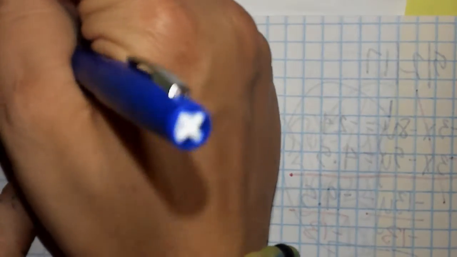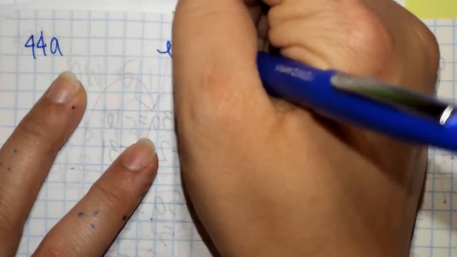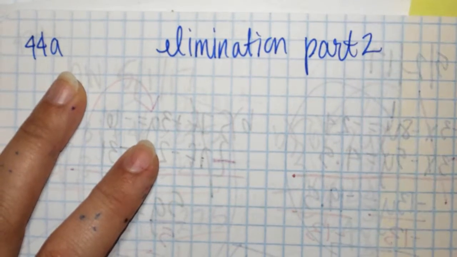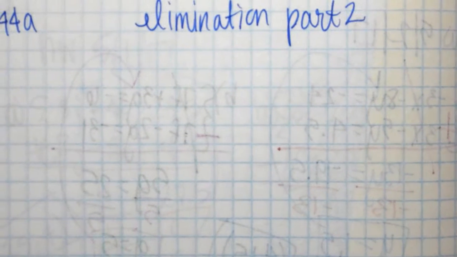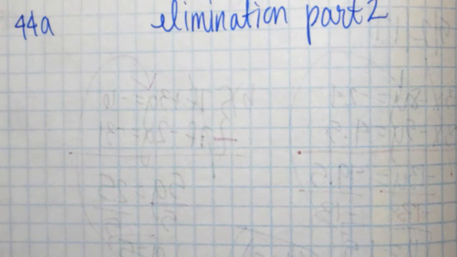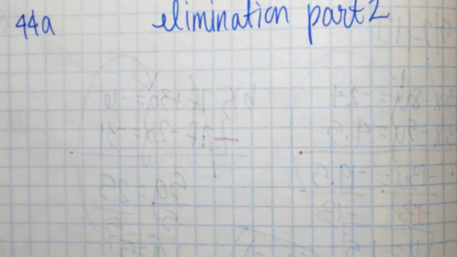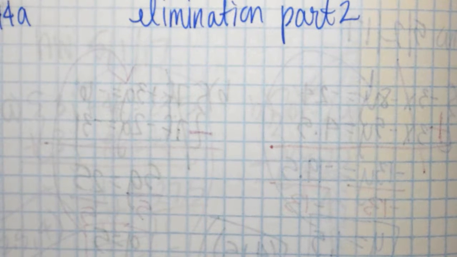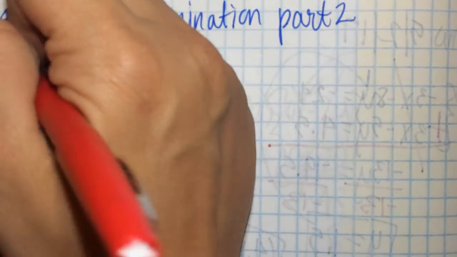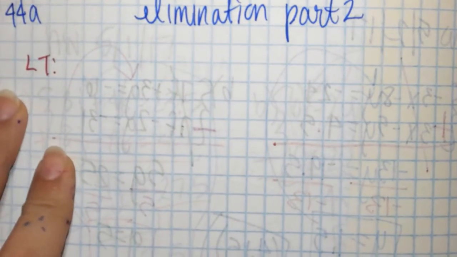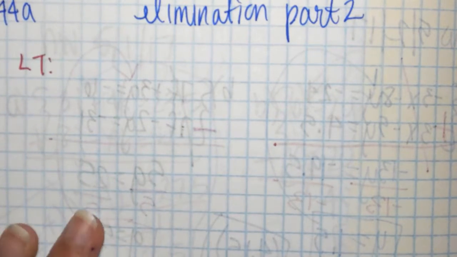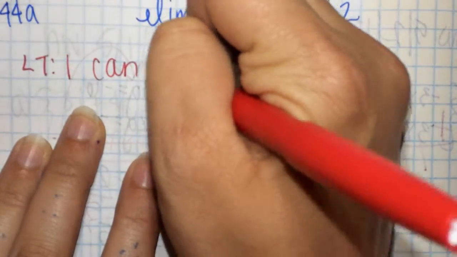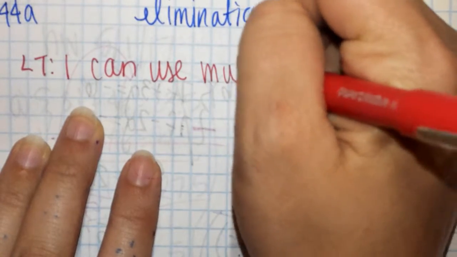Alright, mine is 44A. That's what you said. I might have, I'm sorry. Elimination part 2. I know that you never make a mistake, LJ, but I do all the time. No, I'm just kidding. I didn't know if I heard you right. No, I probably said it wrong. I kind of blacked out for a second, and then I came back to life. Are you saying that because you're black? Yes. Because everything is a black and white situation. Black power. Would Manny brown out? Is that what would happen? Ooh. Where would you go? Okay, I'm done. I quit. I'm dropping out. Oh, it's a good day, guys. I heard that.